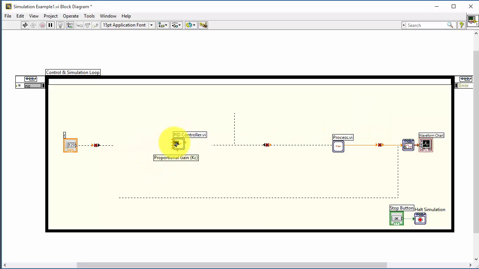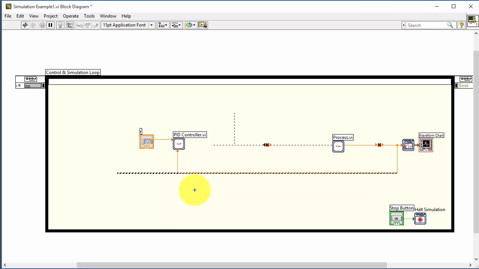And then we just wire the input here, the reference value, like this, and the output of the process, the feedback, like this, and the output of the PID controller, the control signal, should be an input to the process, like this.